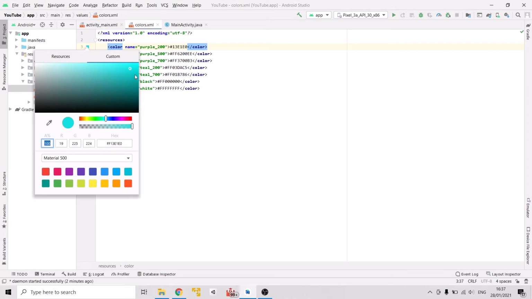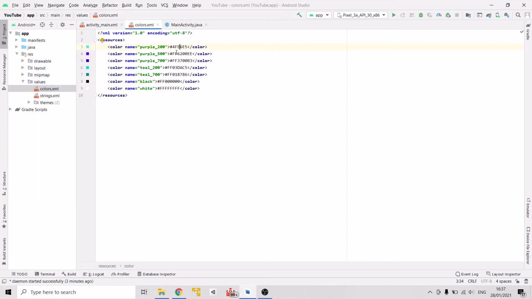But you can do the exact thing here, but some HTML colors in your browser are better than these Android Studio project colors. So I will put it as default. Yeah, and the undo is Control Z if you don't know.